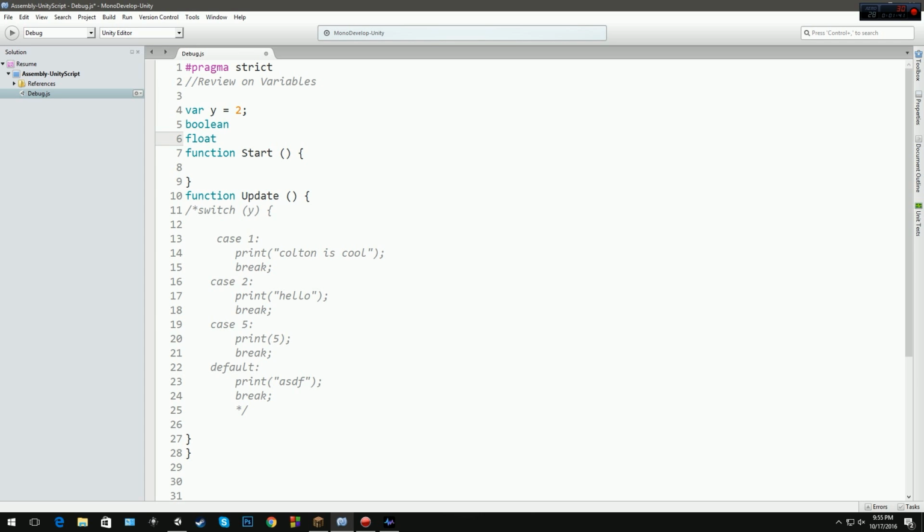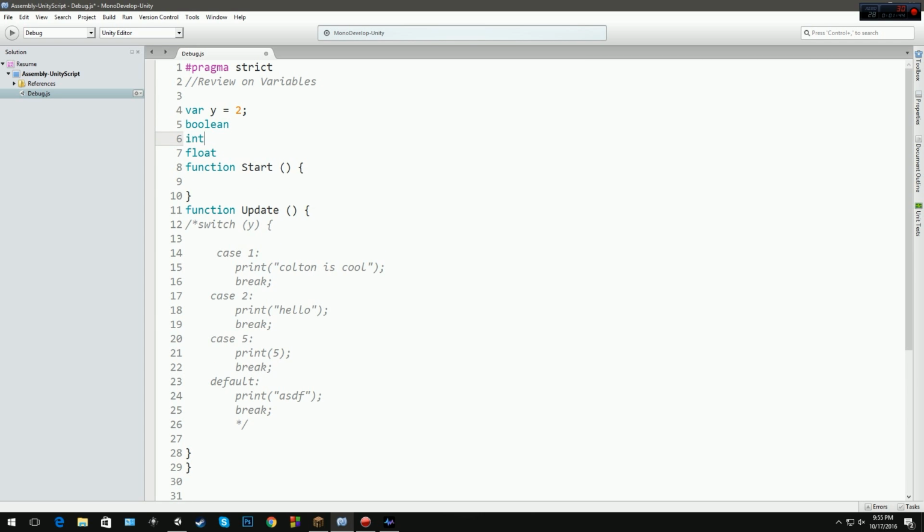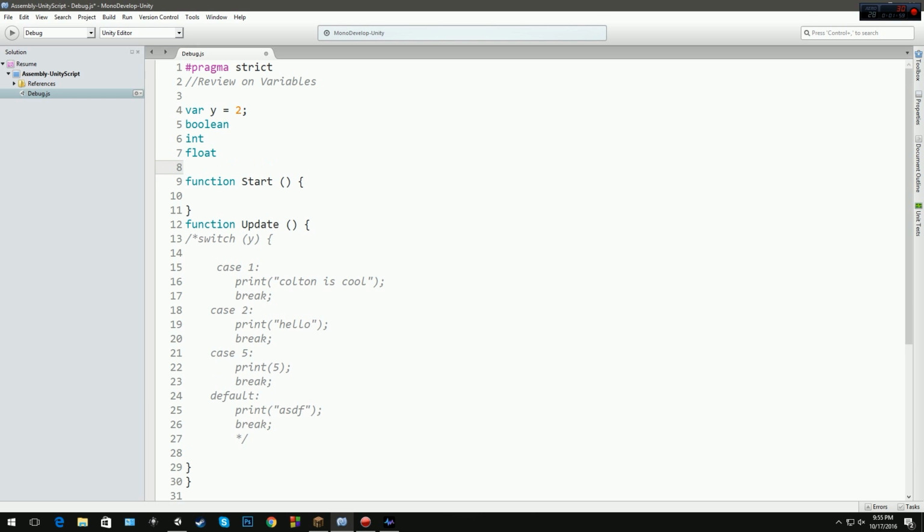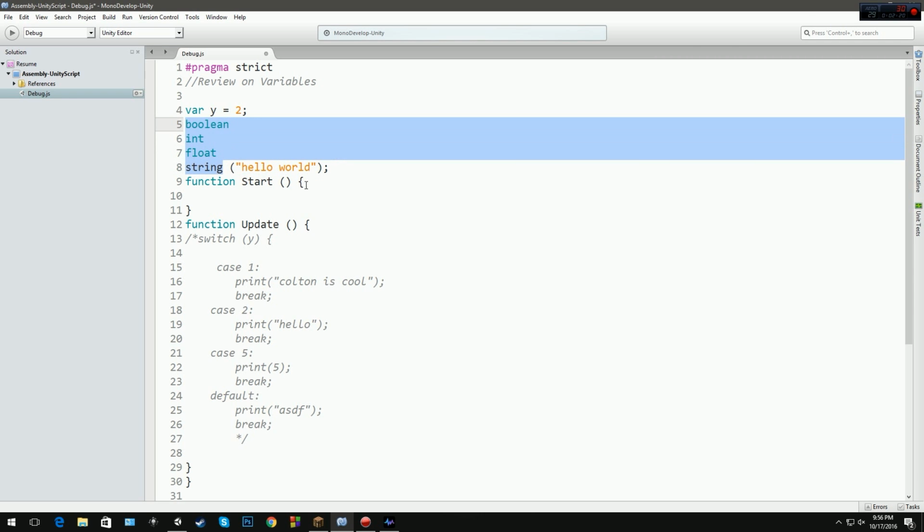We have a float, but in order to explain a float, I need to show you an integer, or an int. So there is Boolean, true or false. There's integer, int, which is like counting numbers, just like this right here, that's 2. Then we have a float, and that's when you have decimals and it's carried out into the decimal places. Basically the same thing, except it has decimals. And then our last one is going to be a string, and that can basically be thought of as hello world, the most basic code that you learn about. And make sure to put a semicolon. Those are the 4 different kinds of variables.